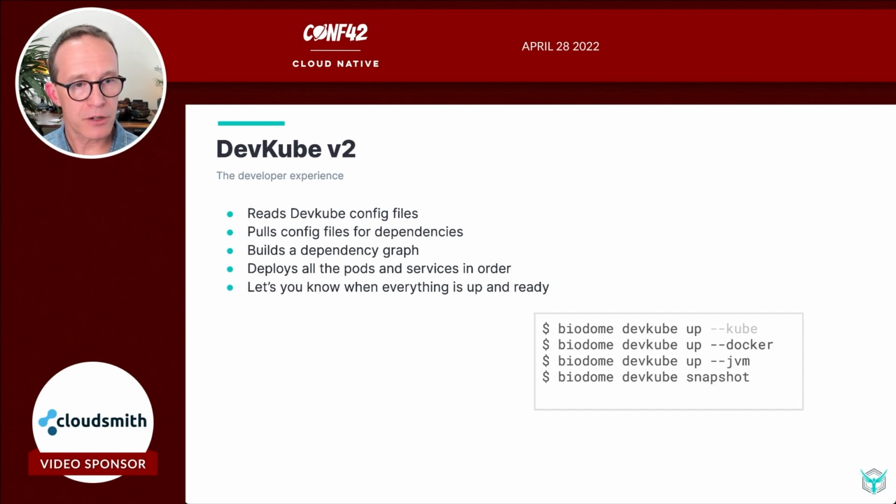But there's other options that we can bake in as well. So we've got an option to do a DevCube up, but bring it up in a local Docker Compose-like environment. So it just brings up those same containers running in Docker Desktop. Or if you want, you can also bring it up in a native JVM way. So they'll all be running on your local machine, but just natively directly on your metal and not in containers. And that ends up being a nice way to go if you just have a couple of microservice dependencies, because it's simple and lightweight and pretty fast.